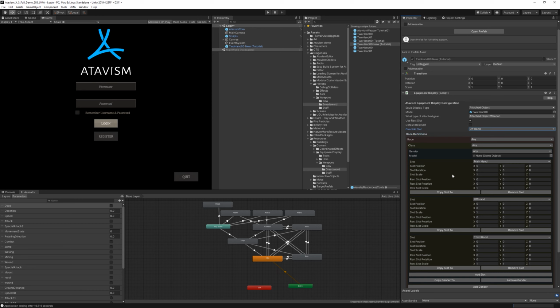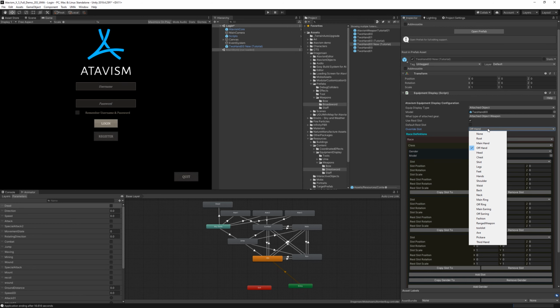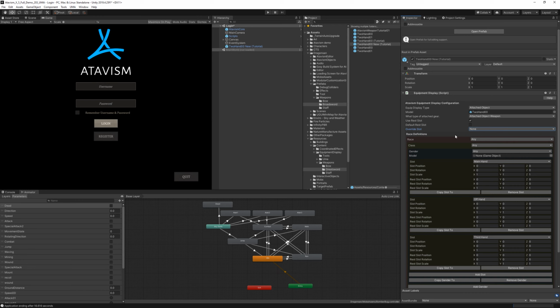So whenever the server sends information that the bow was equipped into the main hand, it would override the slot and use the offhand. But for our use case with sword, we won't use this override section. Now we have configuration with very default values, with scale 1, 0 at positions and rotations for all our use cases, so for main hand, offhand and third hand.